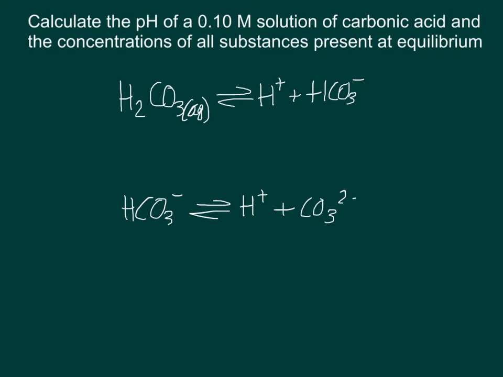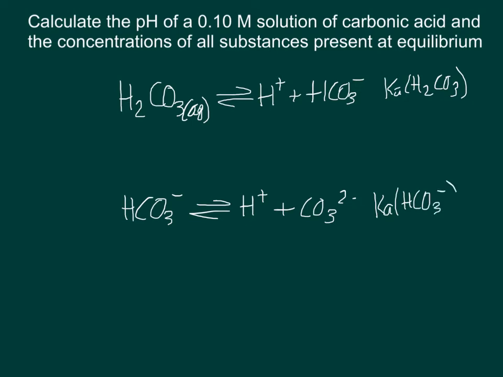So the way you deal with this is we first solve the top reaction and find out what's happening as we break the carbonic acid into bicarbonate, and then we're going to deal with however much bicarbonate we make, what part of that is going to go and dissociate further. So in order to do this, we need two Ka's. We need the Ka for H2CO3. Okay, so if you look up for a chart, that's what you're looking at. Sometimes it's called the Ka1 and the Ka2. The Ka2 in this case would be the Ka of HCO3 minus.